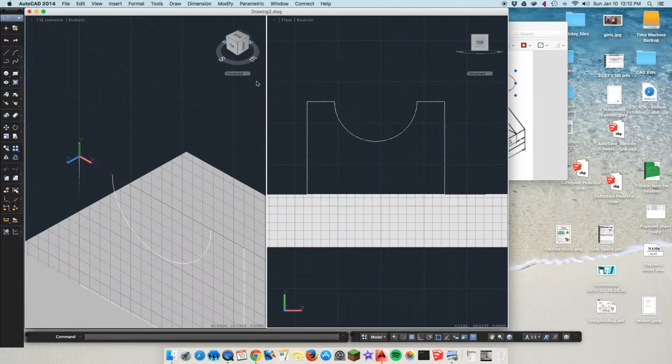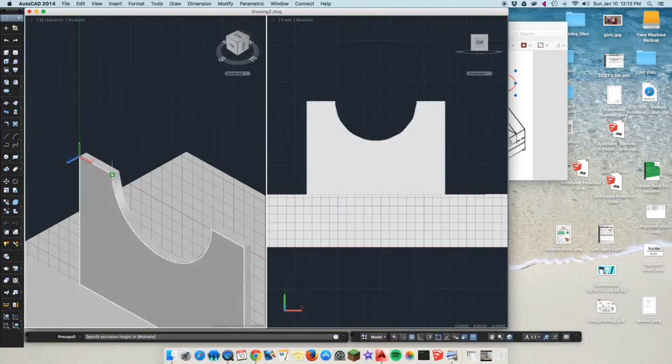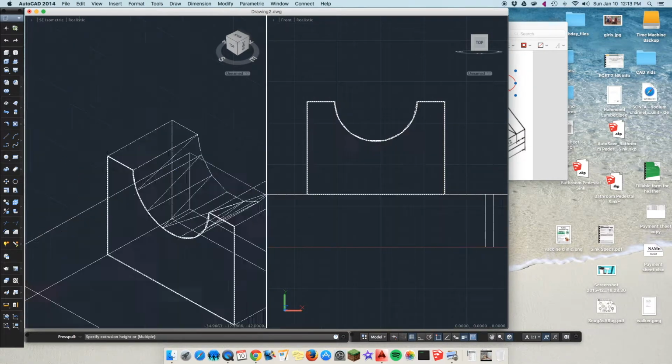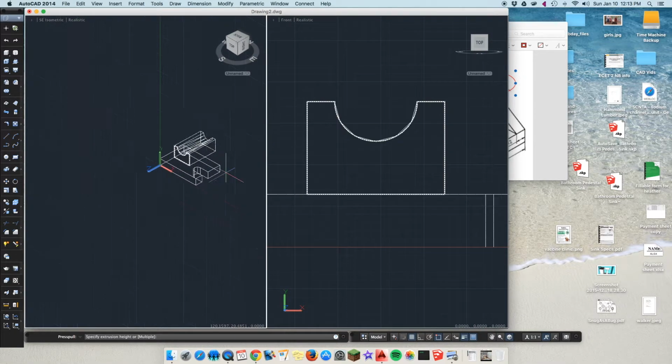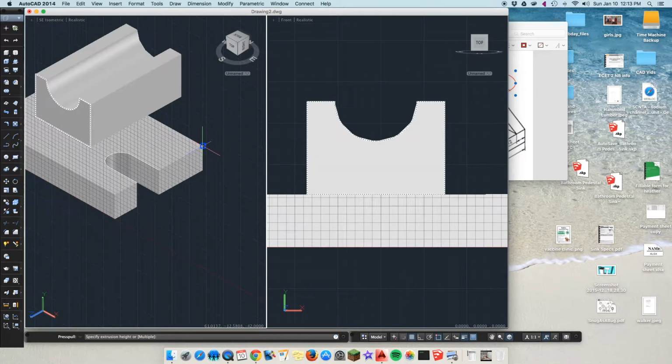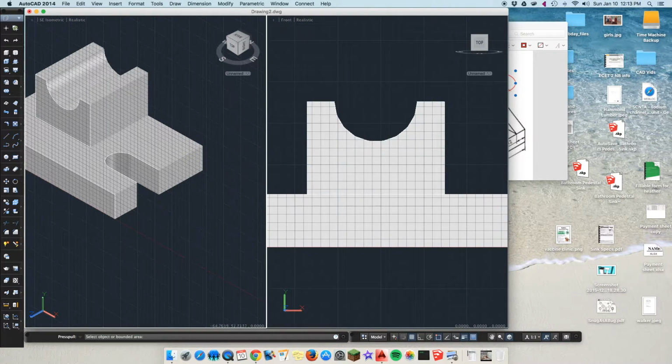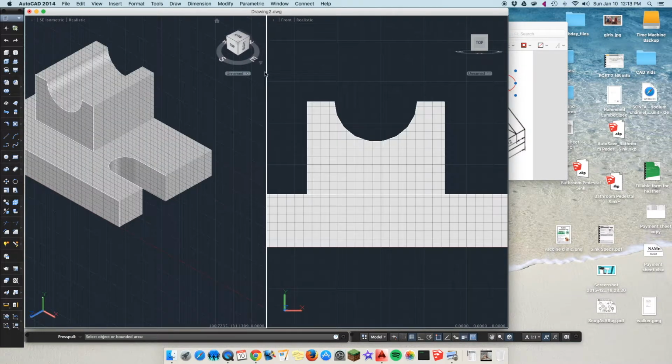And I'm going to hit enter, and then I'm going to go to my 3D tools, modeling, and I'm going to do press pull, and I'm going to select this whole shape and press pull it back. Now I'm going to zoom out, and I'm just going to zoom in on this corner over here, and it looks like it's going to extend beyond, but it will snap to that corner. So if I click there, it'll snap, and then we've got this nice shape here.